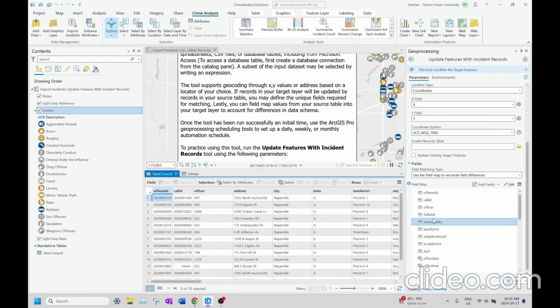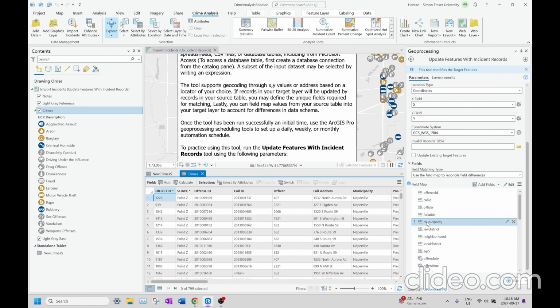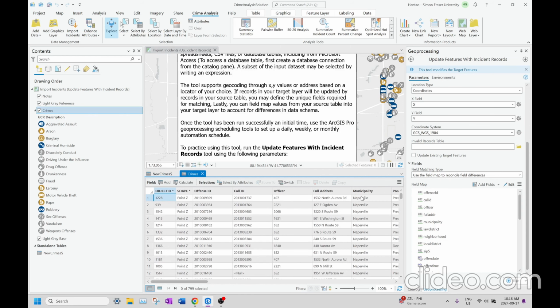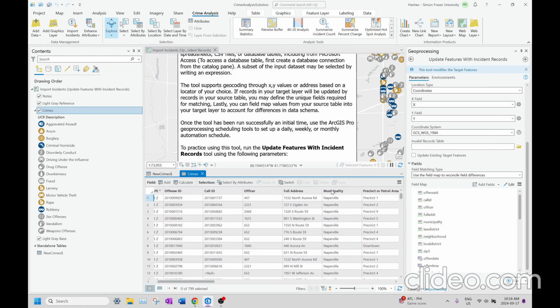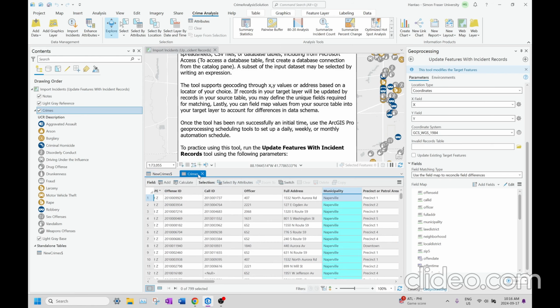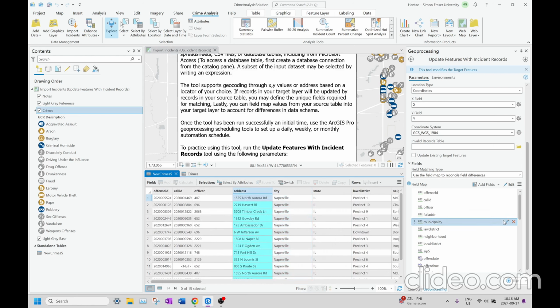No, sorry, it's to the new crimes, because you see municipality, it was complaining there's no source. You have to find which field in the new crimes can match the one in the old crime folder, which is municipality and full address. By inspecting the attribute table fields, we realize city is municipality, and full address is address.